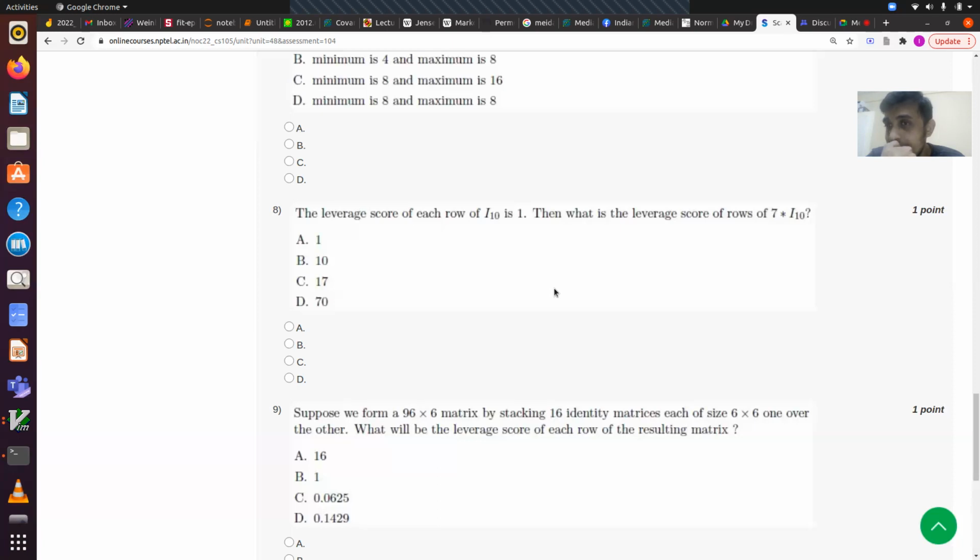Yeah, so these things you have to read. Otherwise, it is very difficult for me to explain like this. These are some basic matrix things. Then I know, sir. I know.